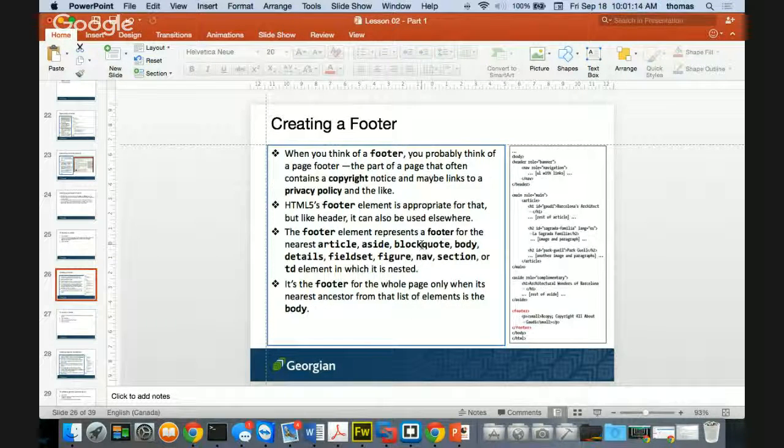Of course, the footer is another structural construct, and we put some information there, like copyright information, something to do with the page itself. A note, though, I should mention that headers and footers don't have to just apply to the page itself, but you can also use headers and footers for articles, right? So you can have the header of an article, the footer of the article.